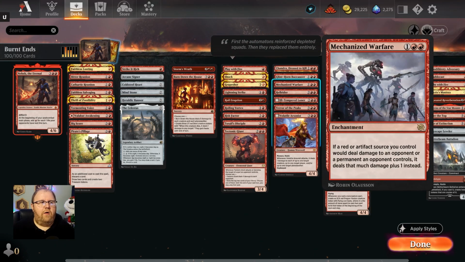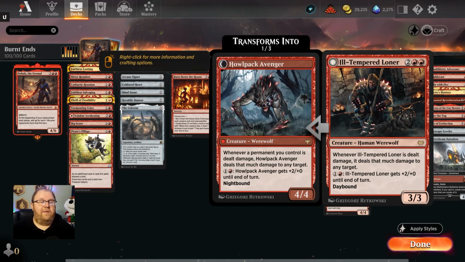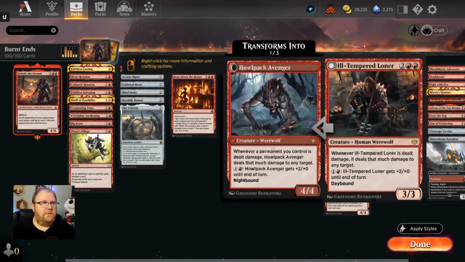Mechanized Warfare: whenever a red or an artifact source you control would deal damage to an opponent, it deals that much damage +1. So we're supplementing our burn in order to push the extra damage across. Hellrider, every time your creatures attack, ping them in the face. Ill-Tempered Loner, if they block, there's more damage coming. Terror of the Peaks, every time a creature comes in, you can shoot them in the face, or you can remove things that are going to block so you can hit them and get the mana off of Neheb. Volatile Arsonist, when it attacks, it deals damage, and if it's on the Nightbound side, it deals more damage. So there's just little ways to supplement our damage besides just straight burn spells.